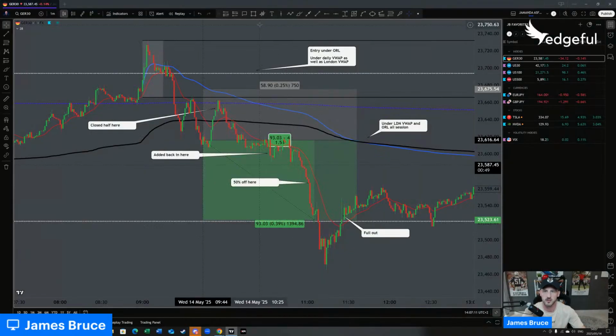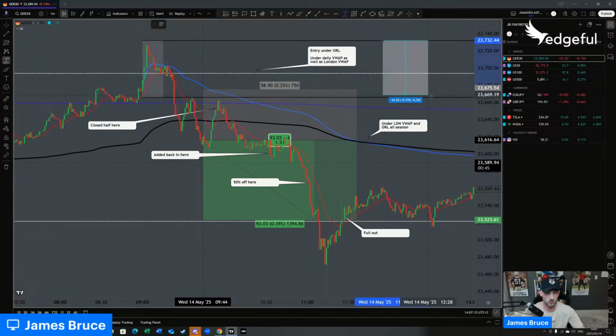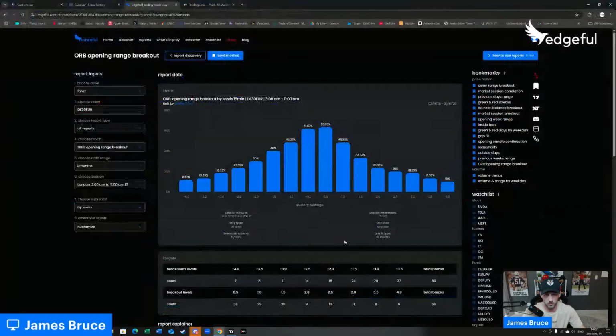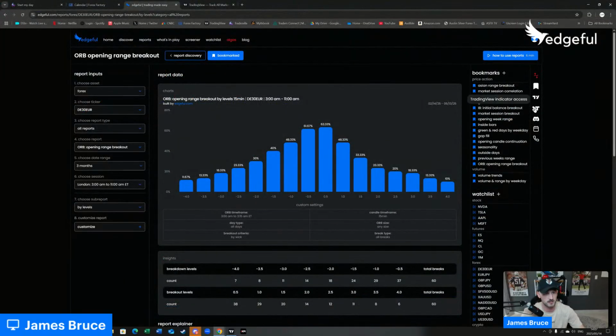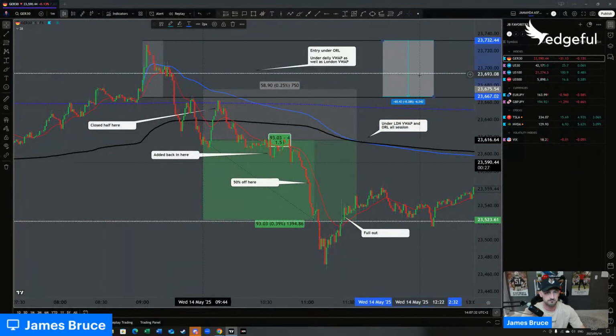Now, what do I mean by that? Well, today, the ORB was measured from high to low. This is all plotted automatically for you if you have an edgeful membership. So make sure if you do have that and you're watching here, you can get the edgeful ORB indicators on the right hand side. There are also NinjaTrader indicators too. But essentially, the ORB today was 65 points.